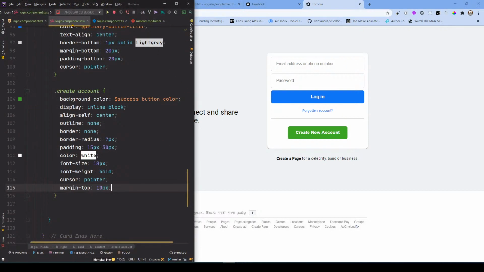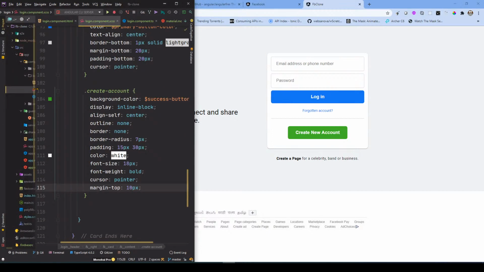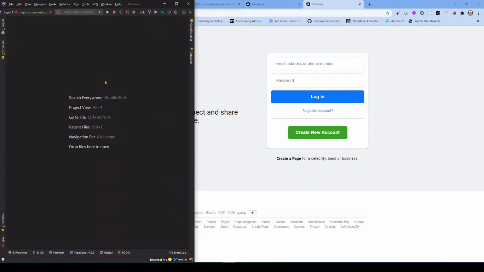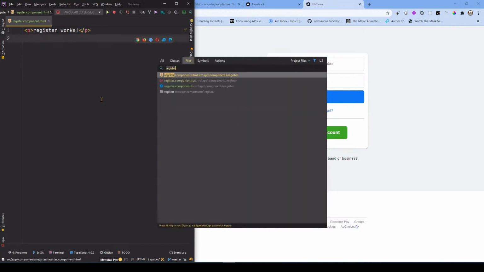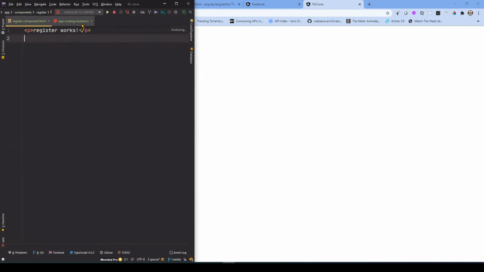Next major component is my home, but before I do that, let's quickly finish the registration component, and I'll open it using a keyboard shortcut. Okay, register component. For the time being, I can go to my app module here, so I can see something happening there. I'll use the register component here, so that I can style it and create it.